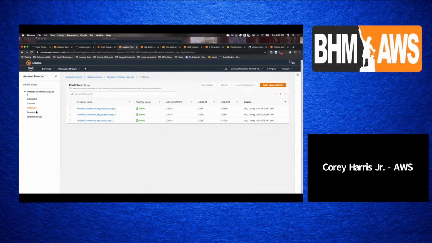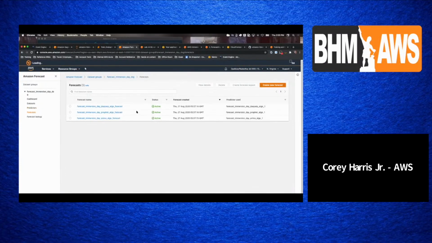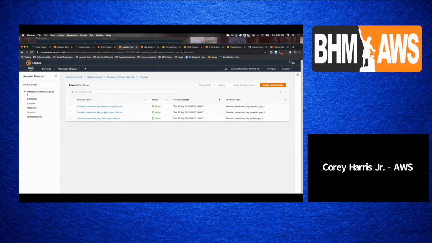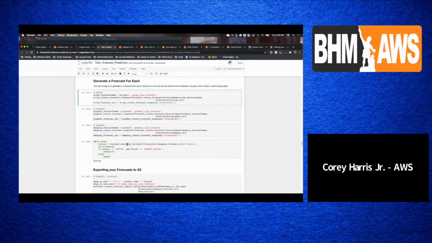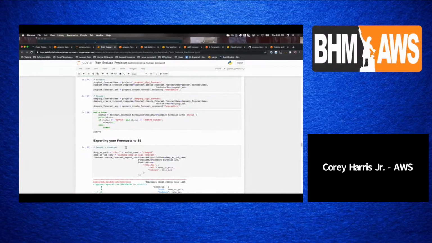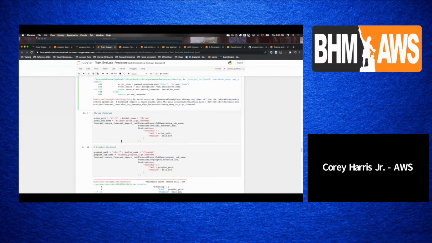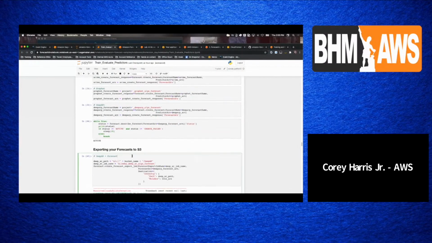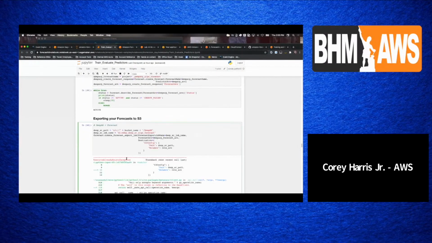So if you look here, we have 3 forecasts created yesterday, Thursday. I have one with each algorithm. Now you don't see what the forecast is saying because it's not available yet. It's not local. I've generated it, but I haven't pulled it into my environment. So now we're going to export the forecast to S3, because they don't live in S3 yet. Resource already exists, that's fine. Again, this is because I tried to run it twice.